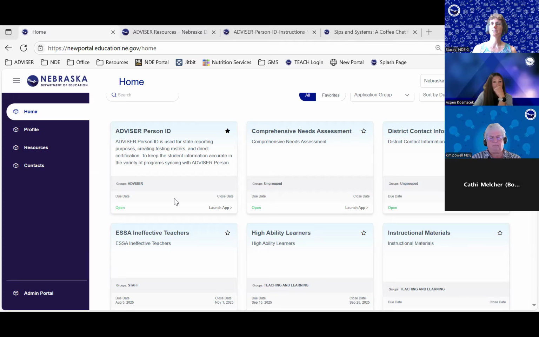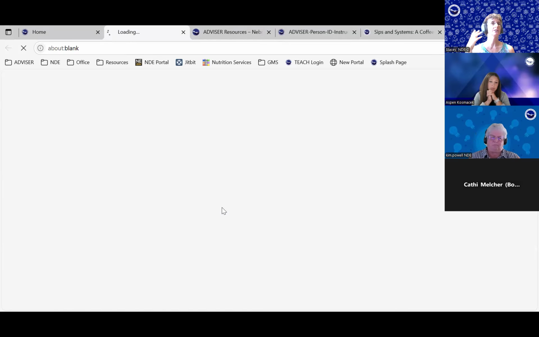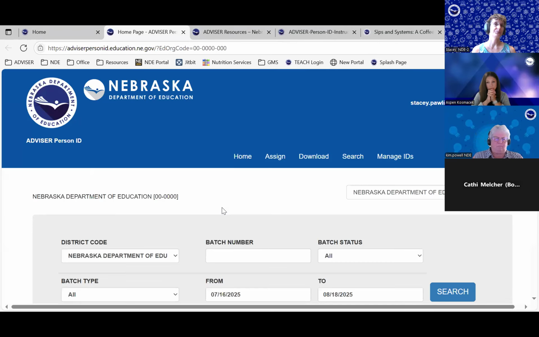It does have a very good cache system, so it does remember. So if you pull up an error with it, I've learned that I need to clear my browser history and then try to get into the new system again, and then it usually resolves the issue. One of the other things that I like to tell people is to get into Advisor Person ID, you need to click on the Launch app. The tile is not a hot tile, so it's not going to open right away if you just click in this box. You have to click on the Launch app for it to actually open up into the application.